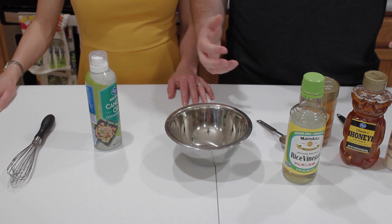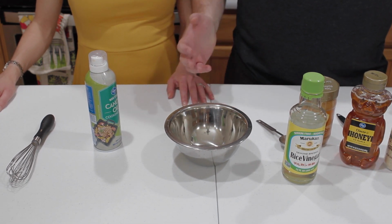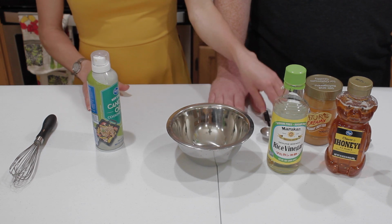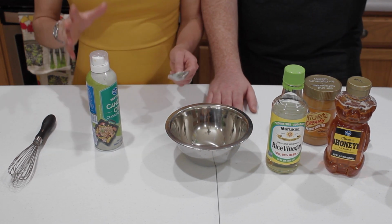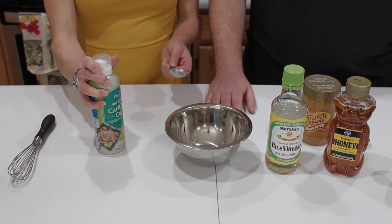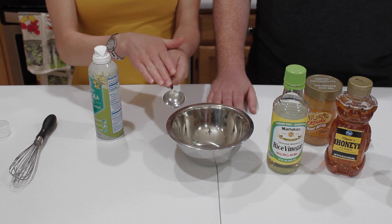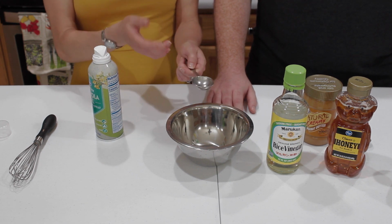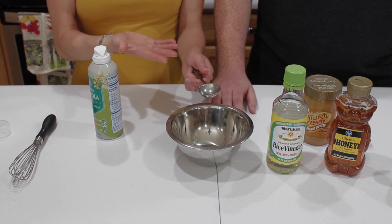So now we're going to make our peanut sauce, which is pretty easy to make. We just have a handful of ingredients. What I want to point out here, when you're using ingredients such as peanut butter or honey that are kind of sticky, using some nonstick cooking spray and spraying whatever you're measuring that ingredient in really helps so it doesn't stick to the utensil or like a measuring cup.